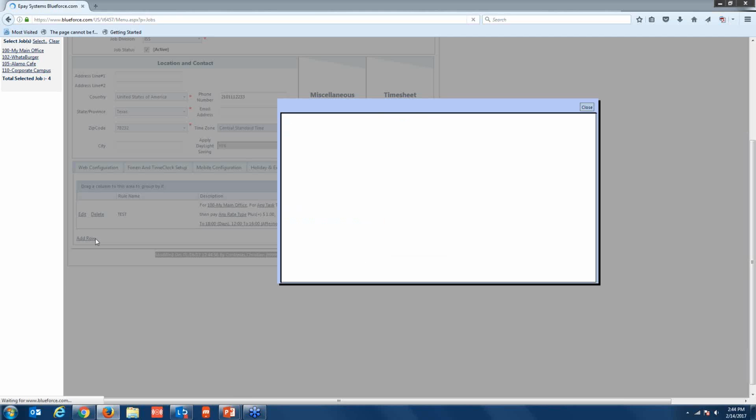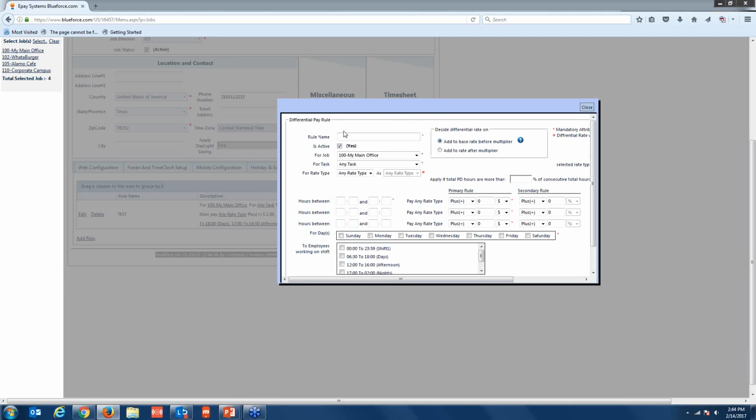So I'm just going to add a new row so you can see how easy this is. I'm going to call this shift 1, and actually I'm going to go back over here and put it in caps. Then I have the ability of saying what tasks I want to apply this to. Now I can say any task. If I want every task that's in the system to be applied to this, I leave it any task. Or I can pick a specific task where only, in this case, porters get applied, or just a supervisor gets applied, whatever it may be that I want. But I'm going to leave it any task here so you can see the flexibility that we have.